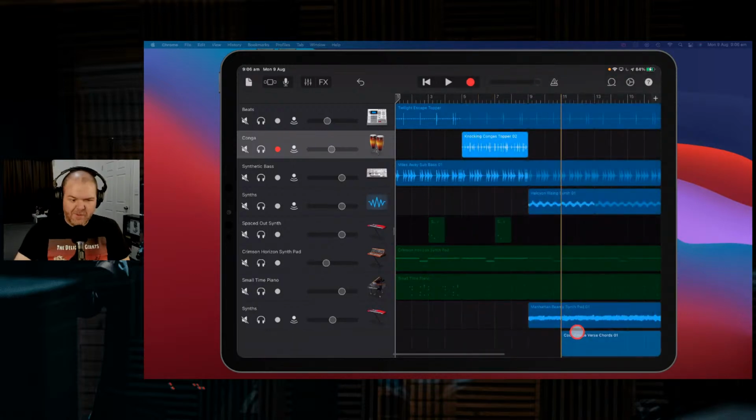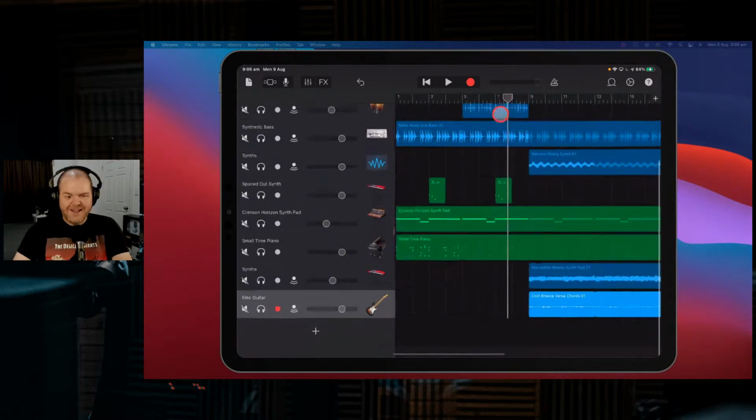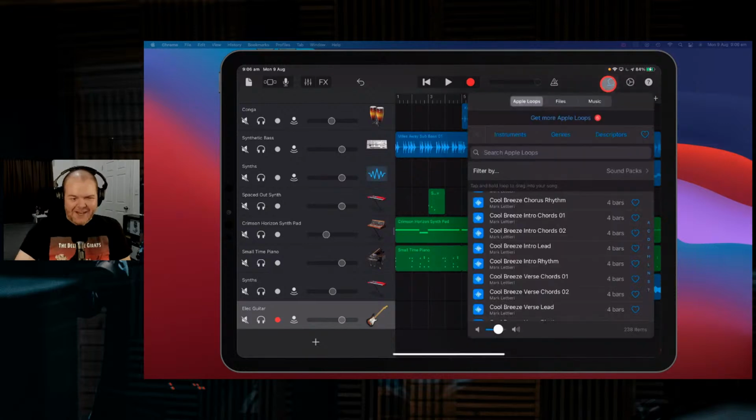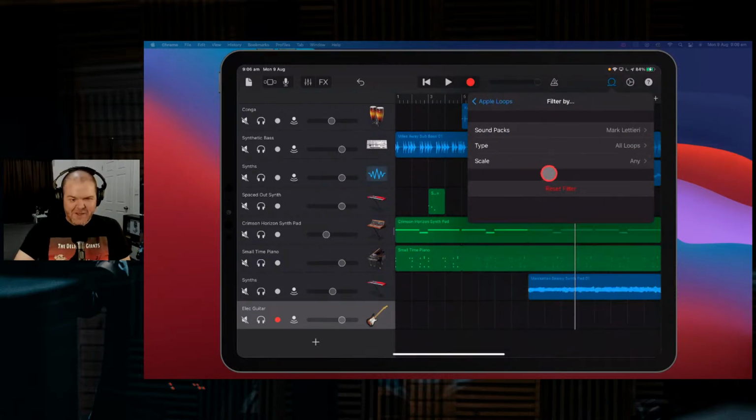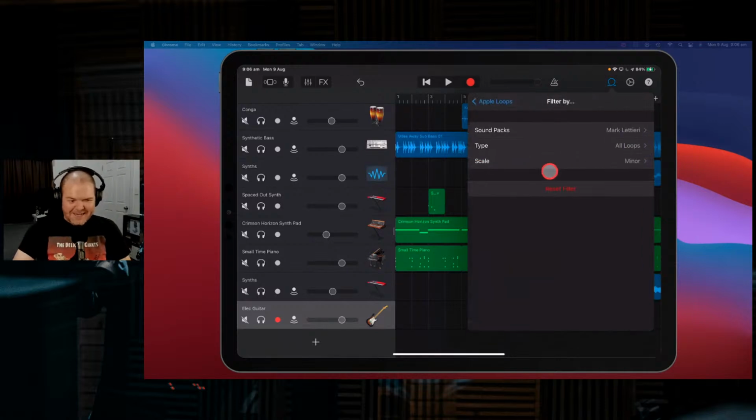So let's see if when we hit this section, we can bring in everything, and we'll bring in some guitar. Is this gonna work with our little drop in here to the verse section? No, you know why? Because the problem we're going to have here is we started in a minor key, and a lot of these ones are actually major. Let's see if in this pack we do have any that are in the minor key. I'm sure there's some. This will help us out. Nope. So because they're all funky, they're all actually in a major key.